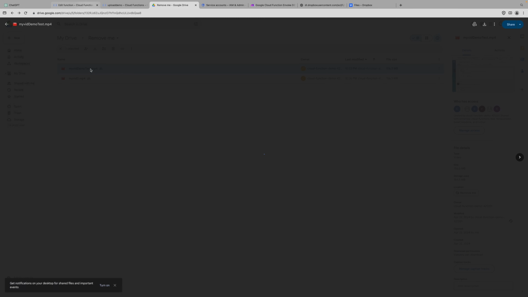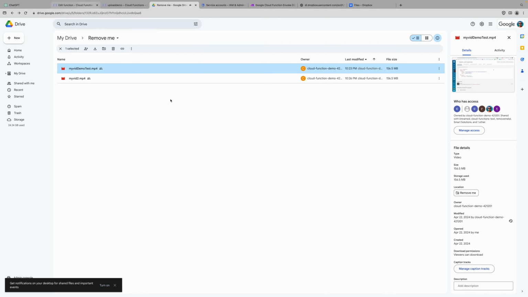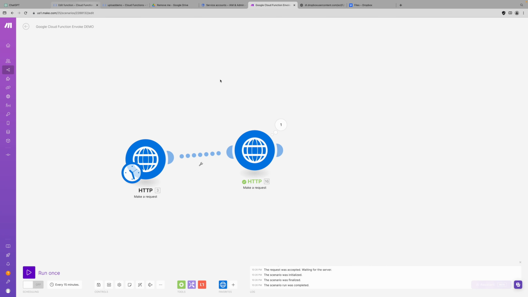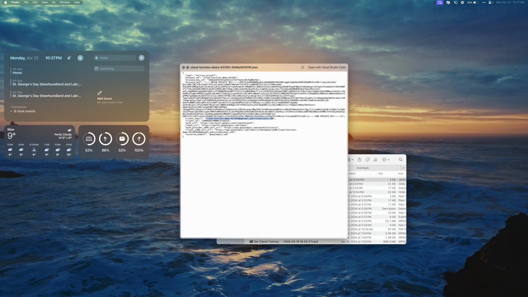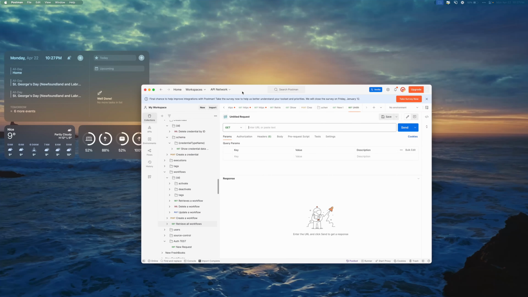The first one may be already available. Yeah, see, it's already rendered. So it's great. And the last small piece that we're missing: why should we use Make? No, you shouldn't, or you're not obligated to use Make. You can just use any no-code platform. I just prefer Make, or just use your Postman, right?